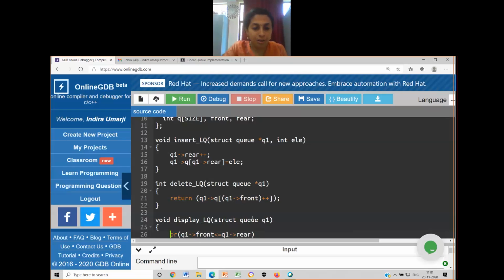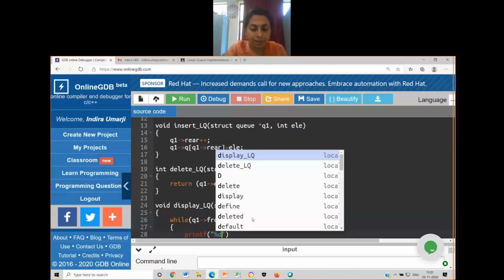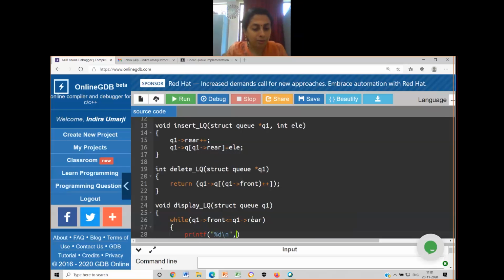It's not for, it's while. printf %d \n, comma, q1. What is the mistake I have done here? Can anybody comment? Yeah, it's a dot, not an arrow. 100% correct, Indu. Because q1 is not a pointer here, it is a normal variable. So only in the display function it is a dot.